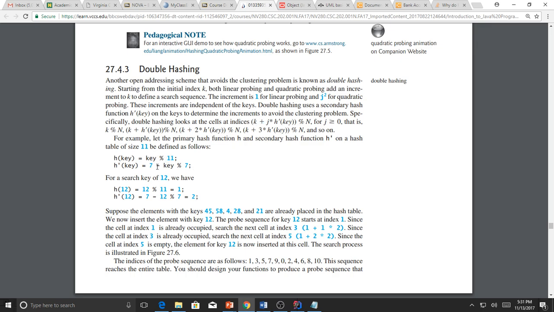Because this depends on this, right? So this is talking about size 11.